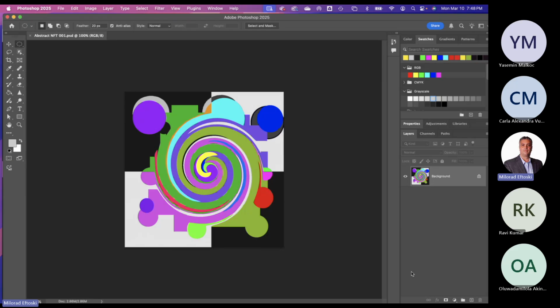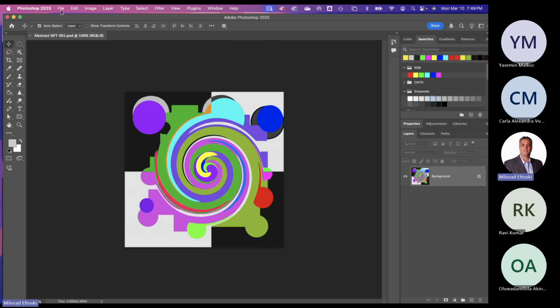Now, if I want to share this on social media, or I want to send this to my friends and family, unfortunately, they can't open Photoshop. Only us, the designers, can open a Photoshop document. You need special software to open Photoshop files. So then how would you share this on social media and other avenues of presenting your work? Well, what you have to do is use a more common, user-friendly format, like the ones we did earlier.